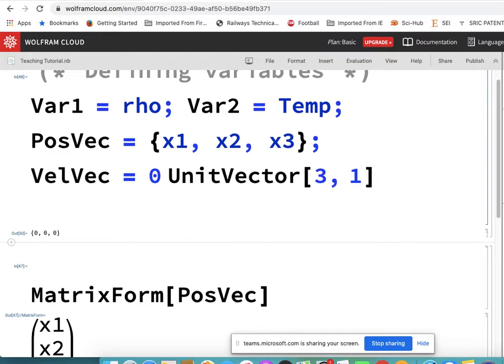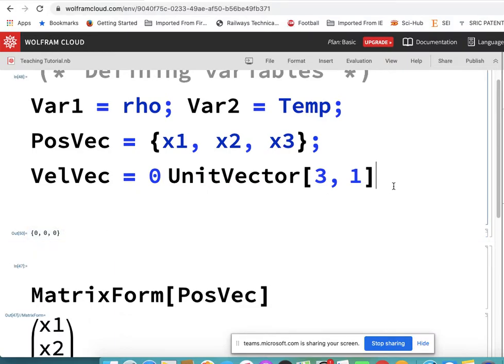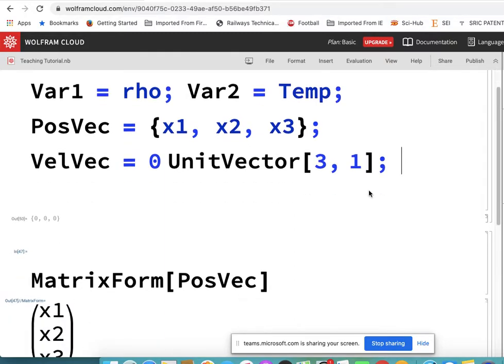So if I just press shift enter, then you see I ended up with a 0 vector, 0 0 0. Okay, so this is something I can do to initialize my velocity vector.